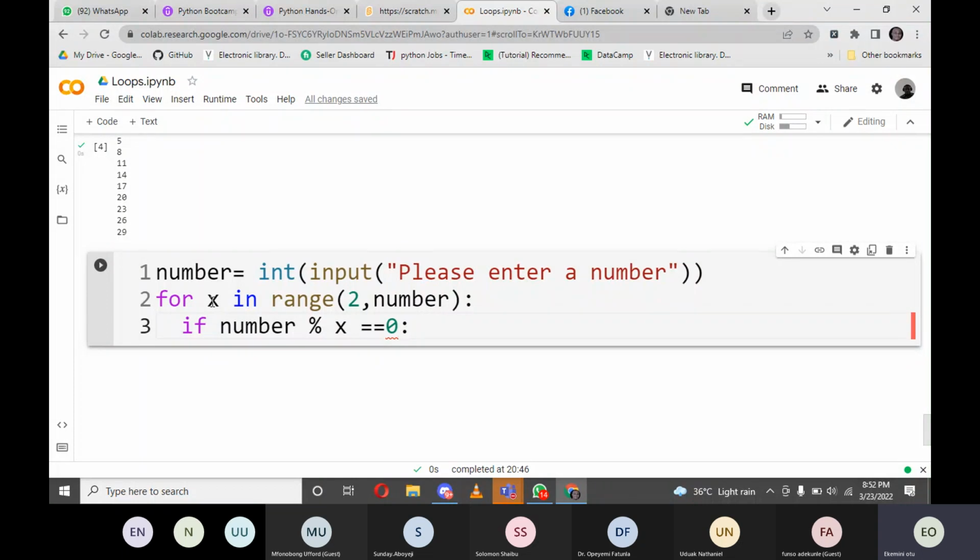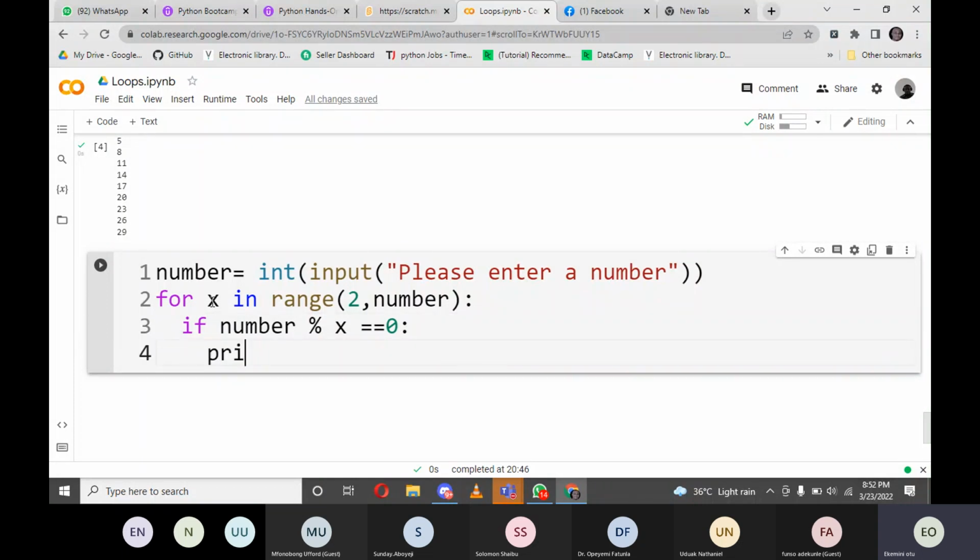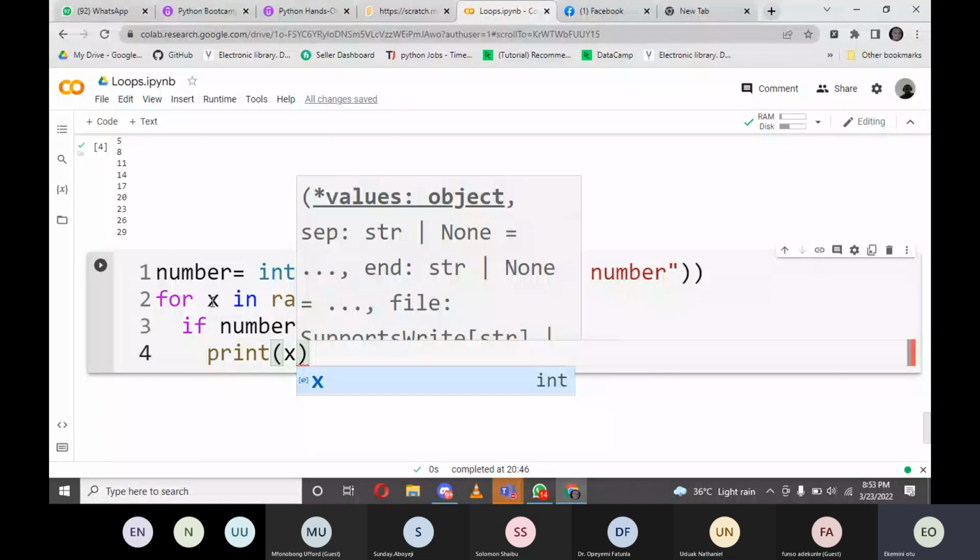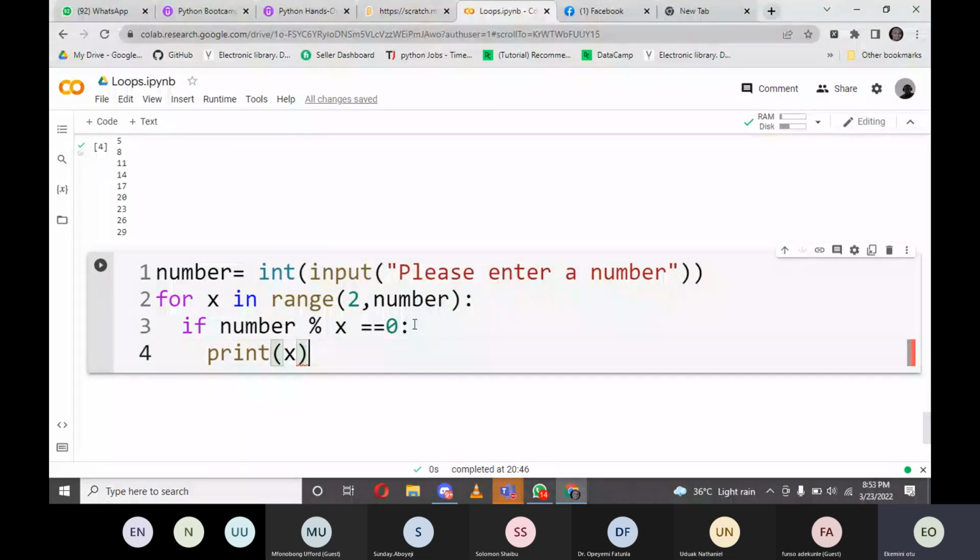We're going to definitely print that number, because those particular numbers are the factors of the number which the user is going to input. And it must not pass that particular range. That number will not exceed what we want to use. So if you decide to run this now.